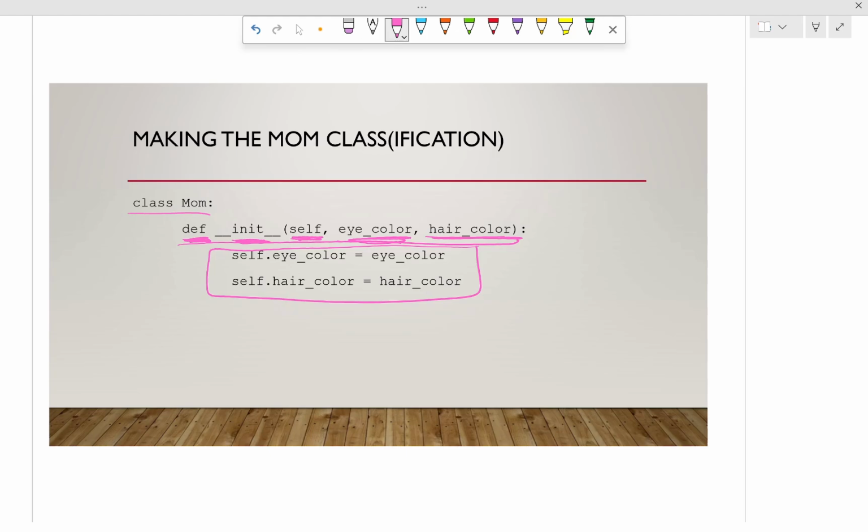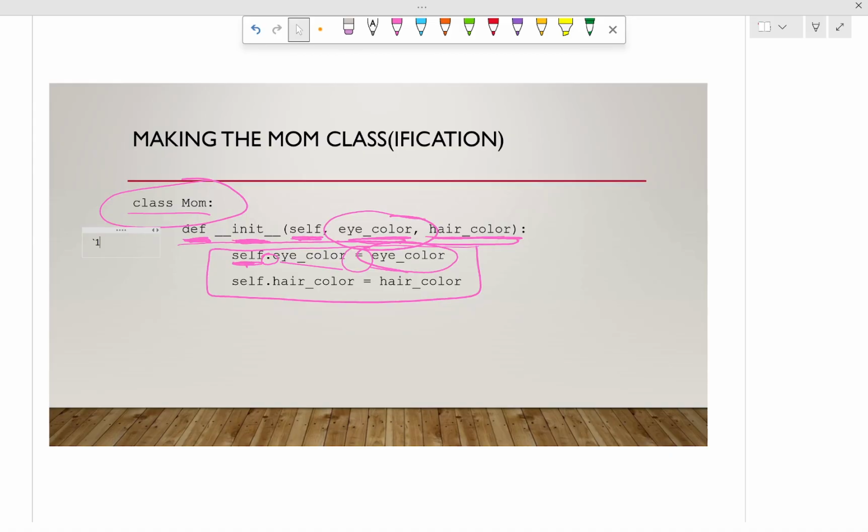Now, when I see a dot in code like self.eye_color, I mentally replace it with the word get. So this line means to me, for this mom, self, when I get her eye color, I am now setting that to be whatever I input for eye color when I write down her details. So now we've made a way to classify individuals as moms with the mom class, and then define specific traits like eye color, hair color, and that's when we're creating a specific mom in our survey.